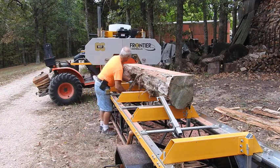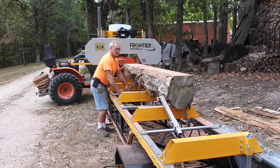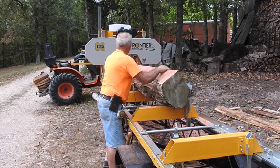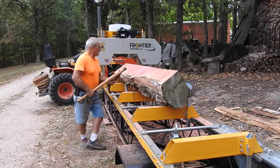Tell you another thing too, I'm not real fond of the way you gotta clamp these logs in there. This is so different than the circle mills that I grew up with, but it's something you just gotta deal with. I'm sure once I get on top of the learning curve, it'll probably be a whole heck of a lot easier. But for now, it is definitely aggravating to me.